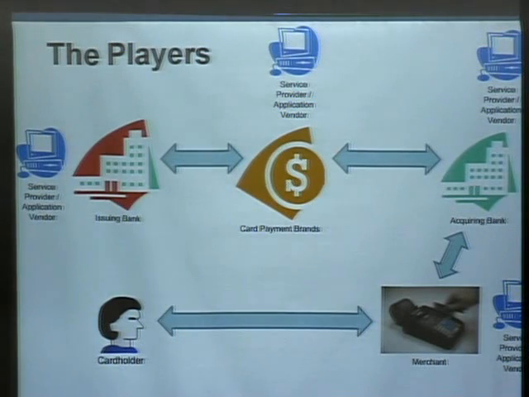Let us say the merchant is using a retail automation solution. Let us say company X designed a retail automation solution which it wants to sell to various merchants. Let's say A, B, C, D, E merchants. And it goes to the merchant and says, hey, here's my retail application. Do you want to buy it? He says, no, I cannot buy it.